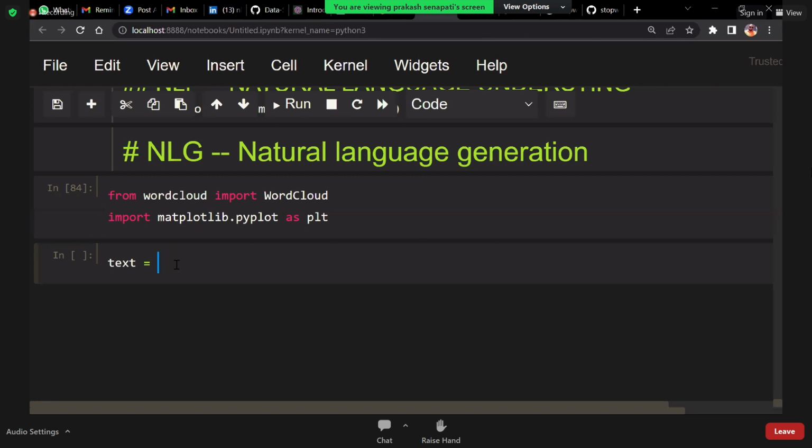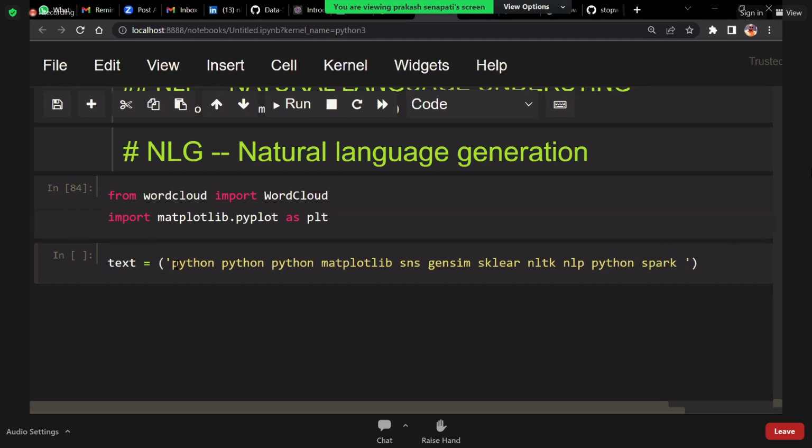For example, I have a few words called Python, and then I can write Python, Matplotlib, SNS, Gensim, sklearn, NLTK, and then NLP, and then Python, and I call it Spark.